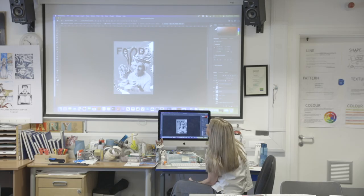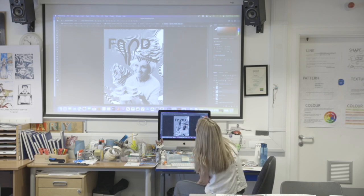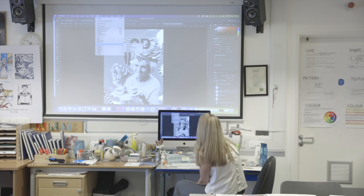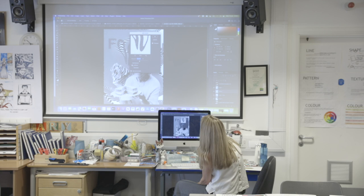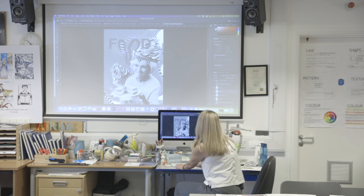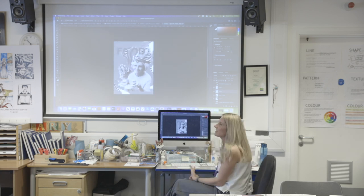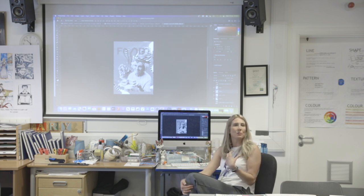And I'm going to add some noise to this as well so that the text won't be sort of so flat and dark. And again, I need to go to filters, go to noise over here. I'm going to add noise. And you can see, if I just zoom out, you can see the text. And you can play around with the different sort of noise techniques there. So I've got that on monochrome, and then that blends a little bit further into the imagery. Okay, so if you want to be adding some more elements to your pieces and then exploring some samples of text on there as well, please.